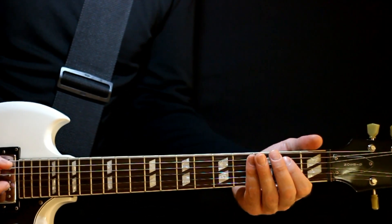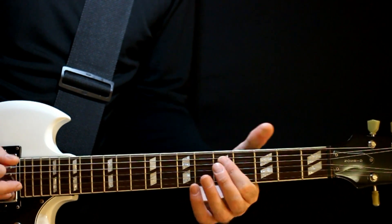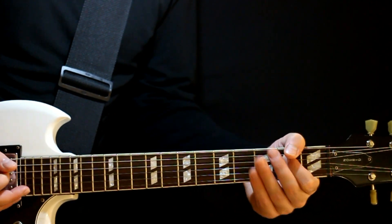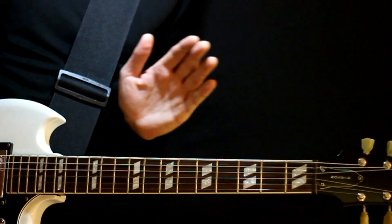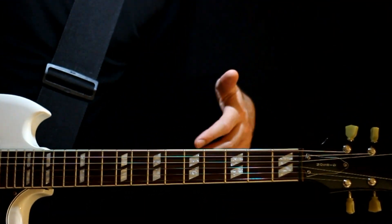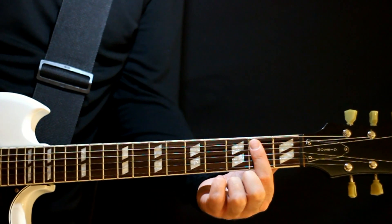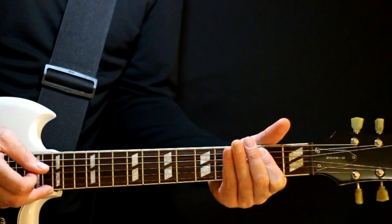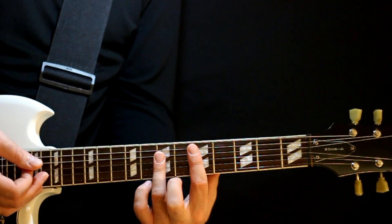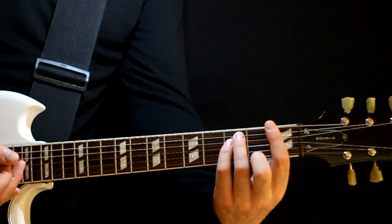And this one we do twice. Now with this break section, it's really just the bass doing this, and the bass is in a drop tuning as well. But if we're just looking for something to play, we're basically doing an open E power chord, chilled out. Then it just goes to a G power chord, then to a D — so we do a 5A, 7 on the D and G — and then it finishes at an F power chord at the first fret.